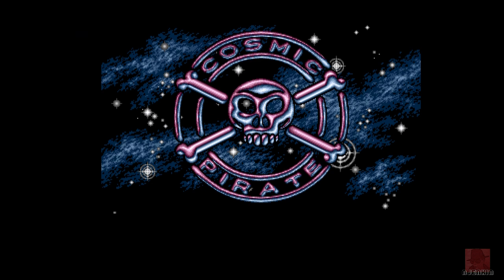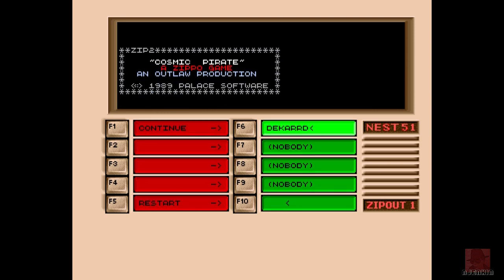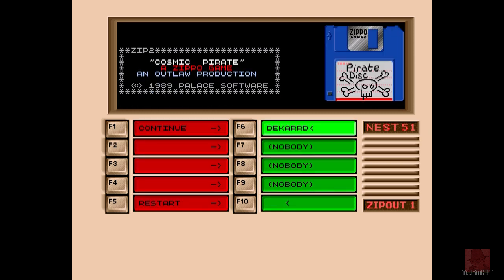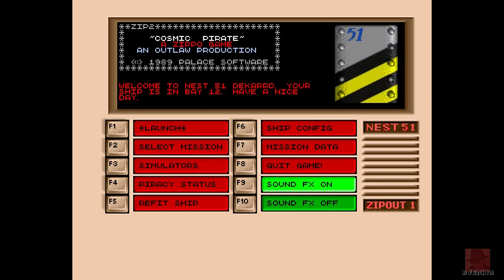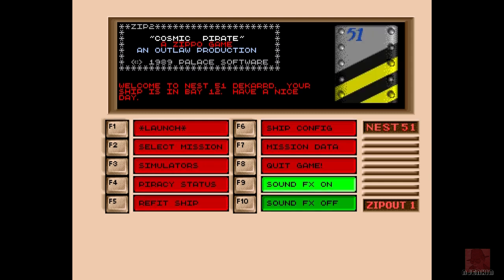I don't mind that title page, but this interface looks very, very basic. Cosmic Pirate, a Zippo game, 1989 Palace Software. So let's have a look. Continue, select mission, launch simulator. Well, I want to go straight into the game, to where the main action is. Let's try and find my way around these menus. Doesn't look very user-friendly, first of all, but that's because I'm probably just a newbie.